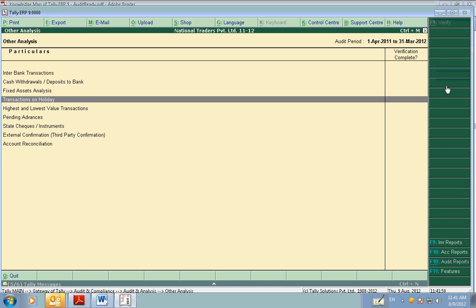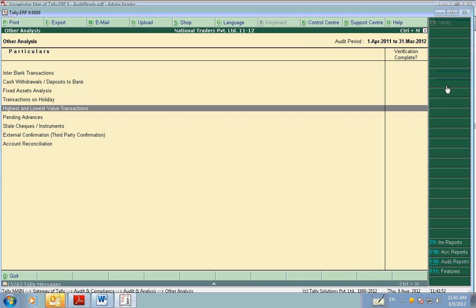Now let us talk about highest and lowest value transactions. So what is the highest and what is the lowest value transaction? The common tendency would be like this. If you take a small example, if I am submitting any of the bills where the business refunds me the amount, the focus will be on the highest value. They need to check what this exactly is, the high amount and all that.